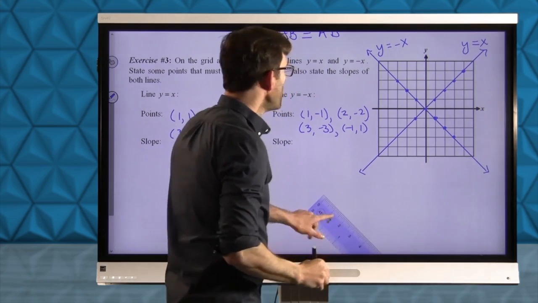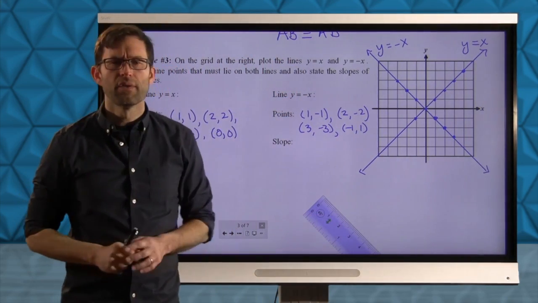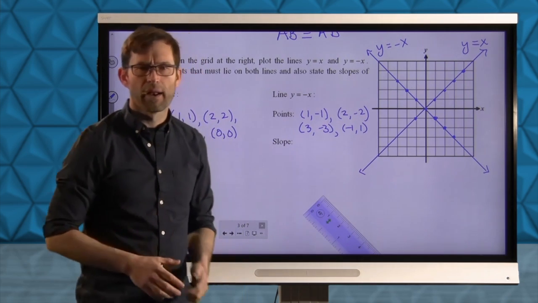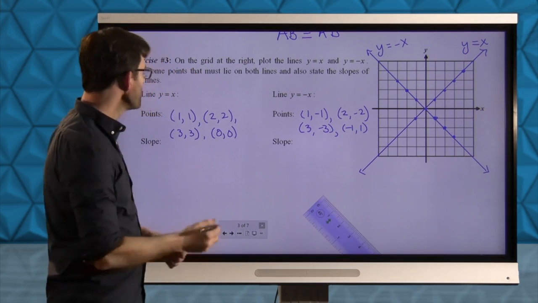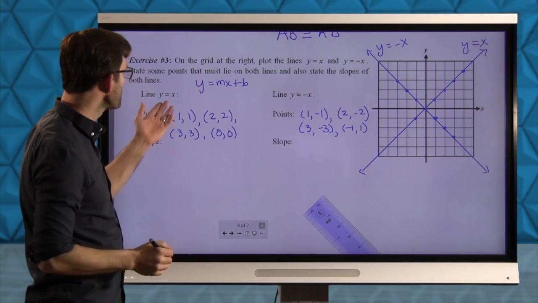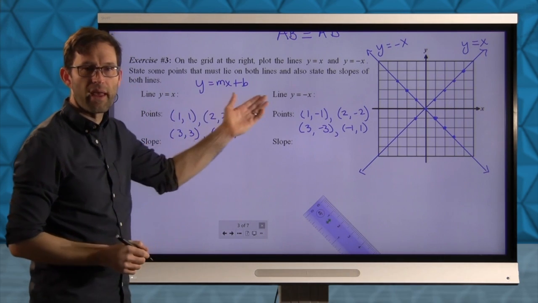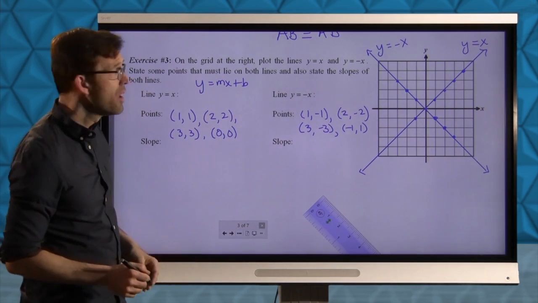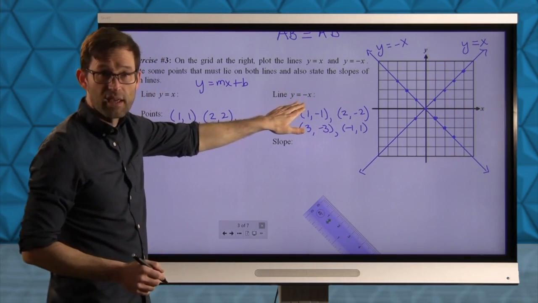Okay. Now, one thing that's kind of interesting about these two lines are their slopes. And remember, slope is rise divided by run. Okay? You can also think about it in terms of y equals mx plus b, but that actually might be a little bit tricky for people because it almost looks like there's no number multiplying x here and no number multiplying negative x there.